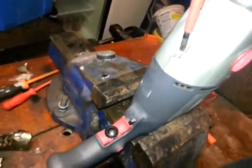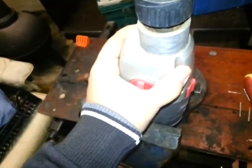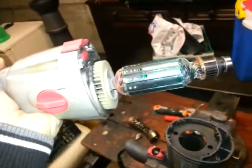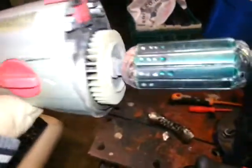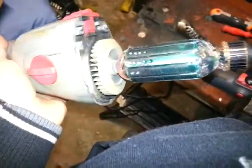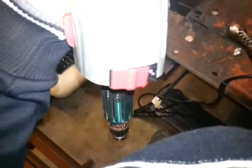I'll put the camera down. Okie dokie, so top housing's free, so let's see what happens. See if anything will happen. Oh, that's interesting. That is still red hot, that is. Still smoking hot. So, just got to try and figure out how to take that armature off the gearbox. Oh, that's going to be fun. I'll have to give it a whack or two.